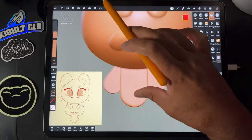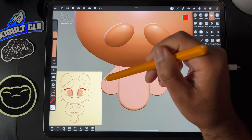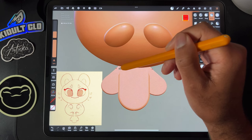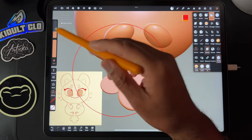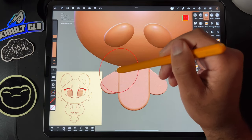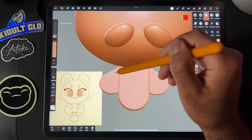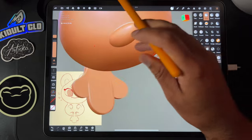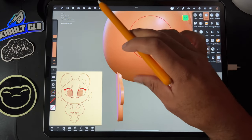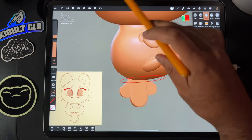So when we use move, that's kind of working the way that I want. The only thing that I don't like is I don't have that much control over how it's moving, like up and down, which isn't that big of a deal, but you know, I like to have control over my sculpts. But I think this is pretty much like what I want. If I look on the side, it's still pretty even, so I'm pretty happy with that.